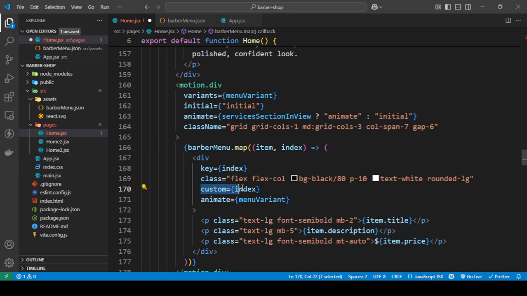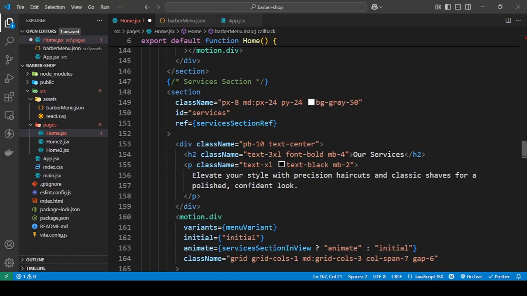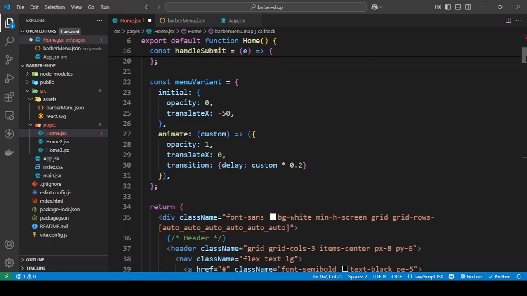So it will pass in that through the custom prop here, okay? Oh, and I need to make this a motion div, okay? I forgot to do that. So now it will give me the index using the custom prop, and then I can just pass that in here. So it will be 0 multiplied by 0.2, then 1 multiplied by 0.2, and so on and so forth to add the delay effect.